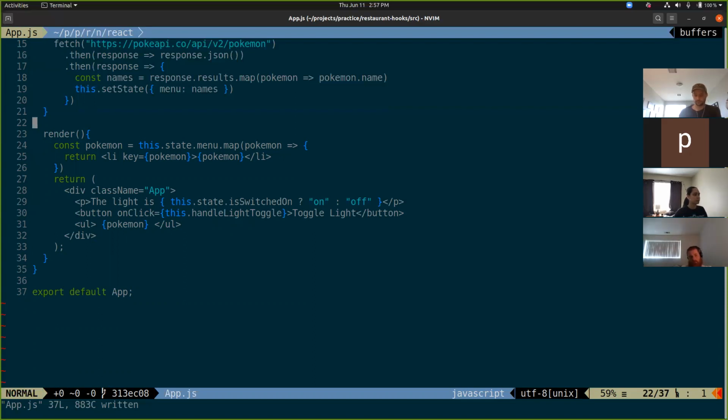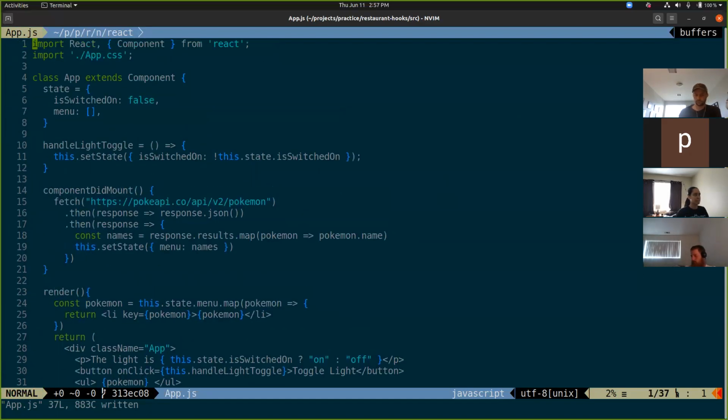And it's this idea of containers. So the purpose of a container is to separate stateful stuff from non-stateful stuff.